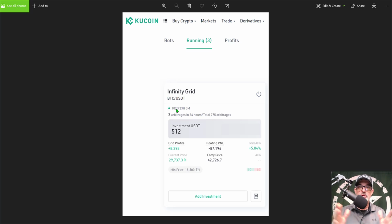The reality is, after the first 30 days of this challenge, the KuCoin Infinity Gridbot I had deployed had locked up and was no longer making any trades. So I had to shut that bot down and redeploy a new bot about 30 days into the challenge. That's why we're short on the runtime for this particular Gridbot. There was an additional about 30 days on top of this 102. So in reality, I have had an Infinity Gridbot running the same amount of time as the buy and hold strategy. And if you doubt the numbers, you probably missed all the update videos I have done over the last few months, so you might want to go back and check those videos out.